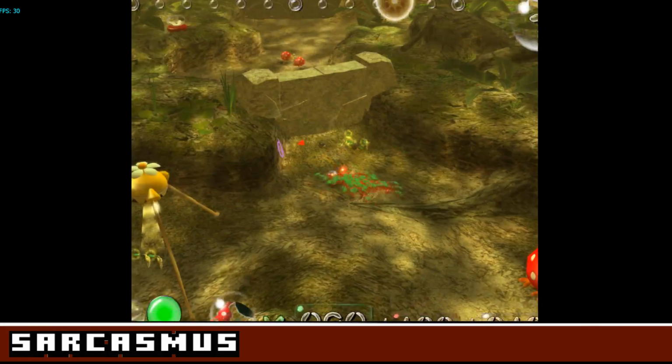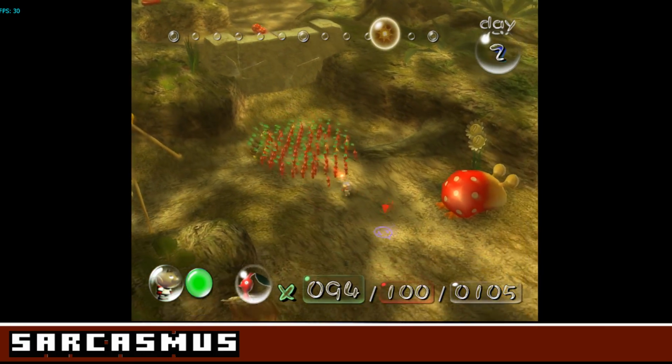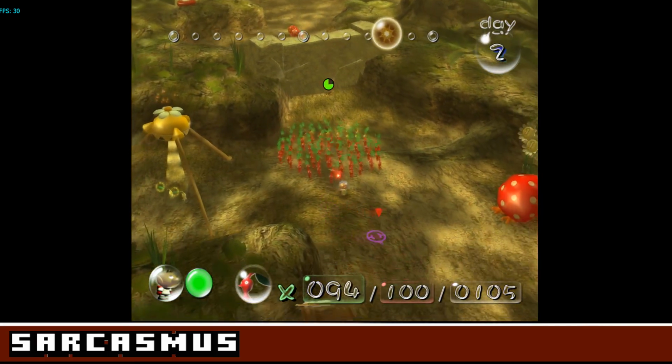So yeah, I don't know what it is, but Pikmin 1 has it so that only the yellow Pikmin can actually use bomb rocks.